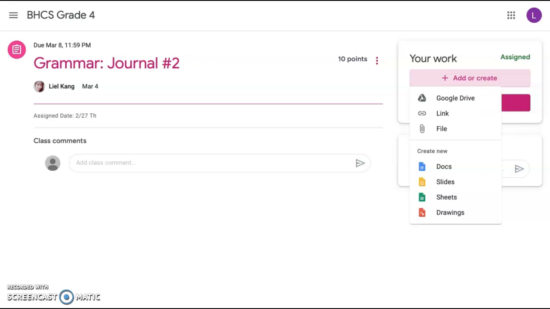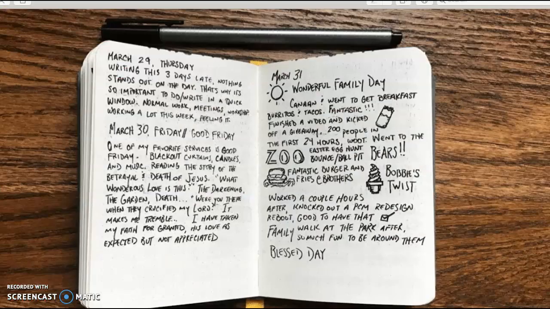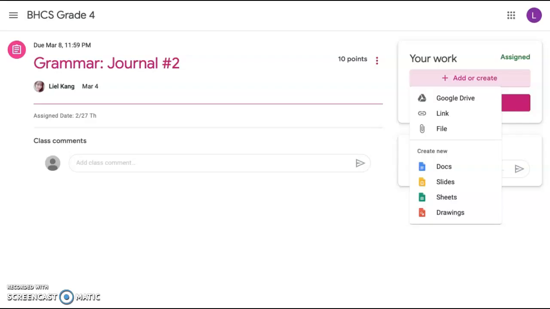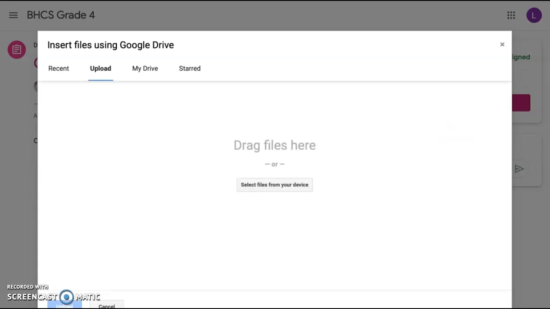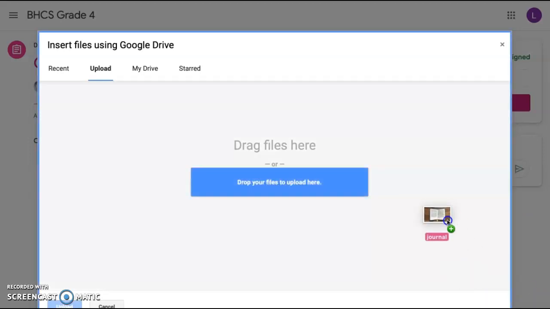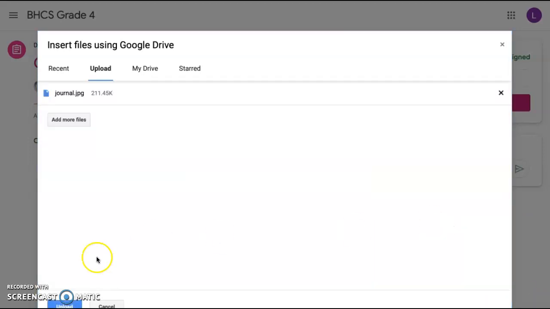So for example, if this is my journal, I took a quick photo of my journal and I sent it to my computer. Just click on file, because you're going to upload your photo, and drag your files here and click on upload.